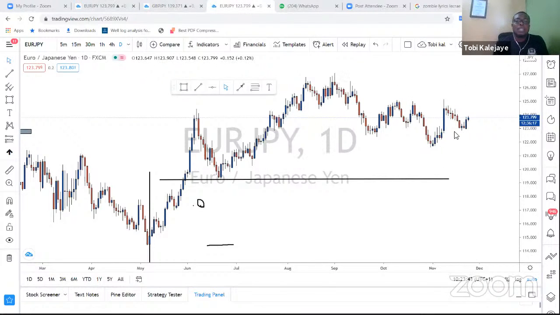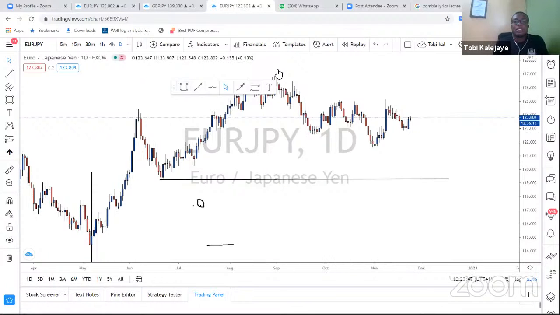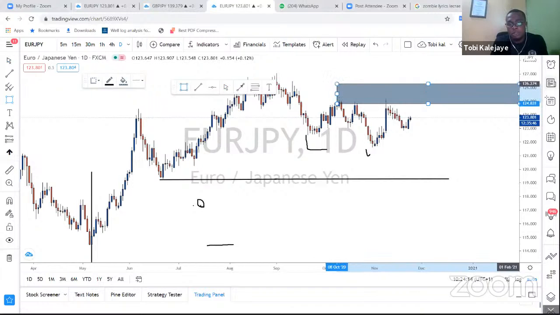So now price has essentially, on this time frame, shown us that this is a low. You can see this is a low, and this is a lower low, and price is yet to create a high. What are you going to be expecting to do when price gets to the next important level? You don't want to do anything else but focus on an opportunity to sell. Look at this.